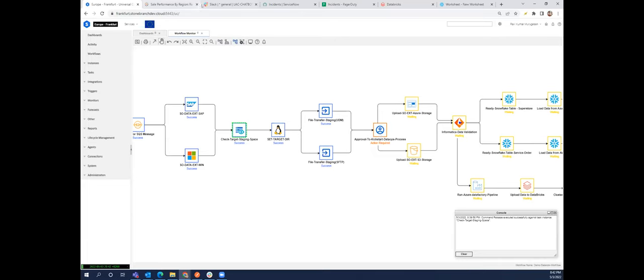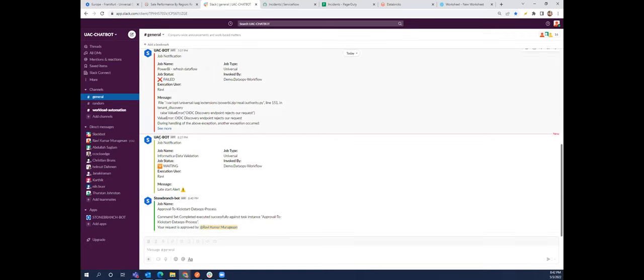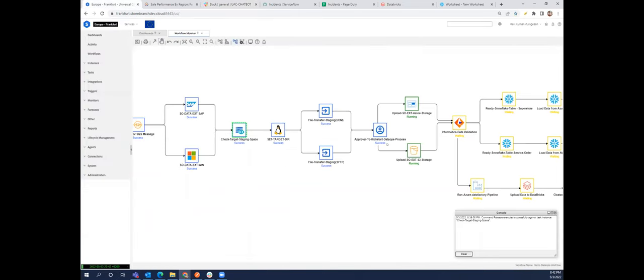In this case, we are transferring the approval message to Slack, and Slack would post an approval notification. The business user gets to see what this approval notification has come for. It says what the list of files dropped into the central repository is. Is it good to go? Whether he can approve this process further. It's going to be a compute heavy process going further, right? So he's going to click on the approve button. As soon as he clicks on the approve button, the task says who has approved from compliance perspective in Slack. And then if you go further, you could see the job goes to success. So the approval is done.